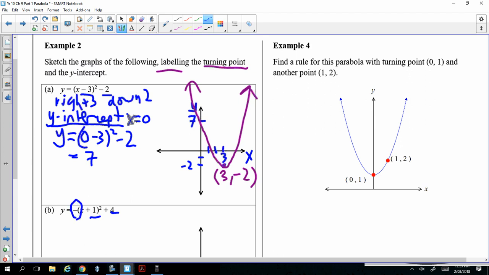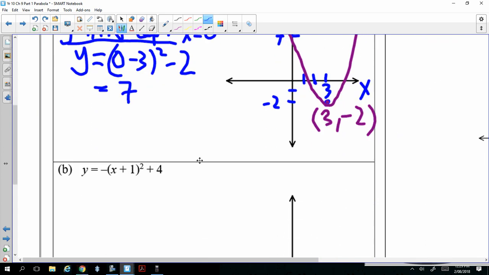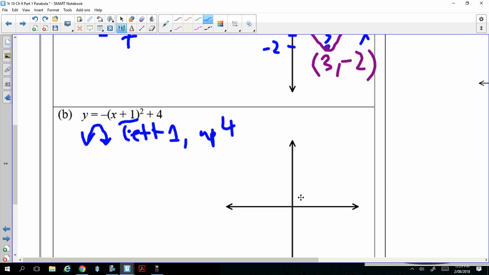Right. Okay, so we're going to see the negative means concave down. You're going to shift the concave down parabola left 1 and up 4. Okay, let's try to do that. So you go, let me use a magic pen. So you go this way, you're going to go left 1, go up 4, right? So you end up somewhere here, right? So you can sort of get a rough picture where it is straight away.